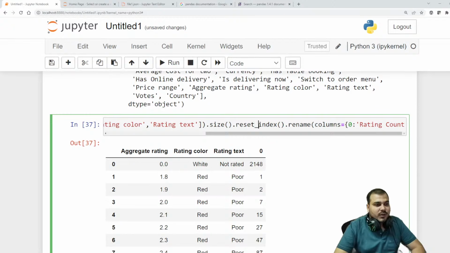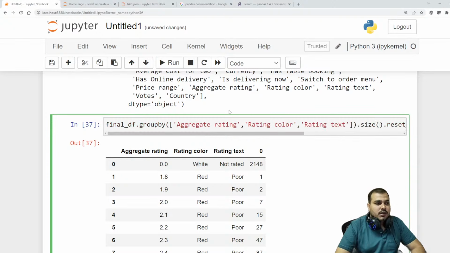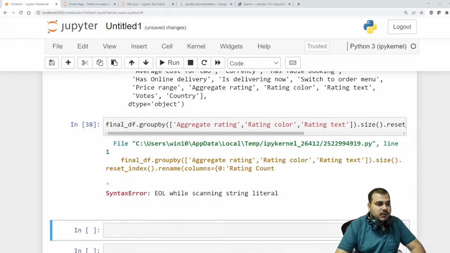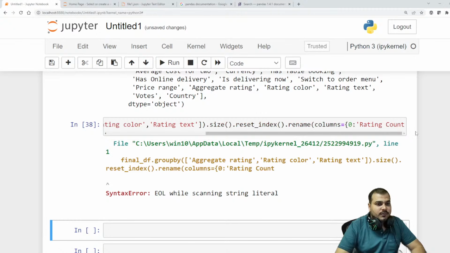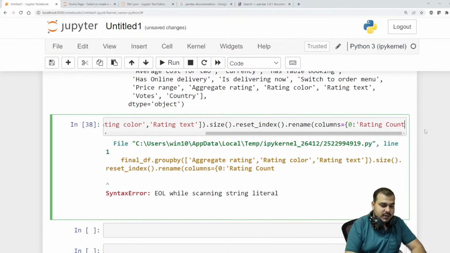See what I've done. After doing reset_index, I'm using the rename function, and I'm saying wherever the column is 0, change it to rating_count. Once I execute this, you can see that I'm getting an error because I have not closed the bracket. I will close it now.